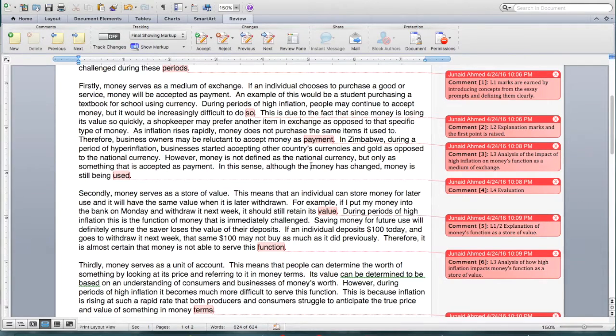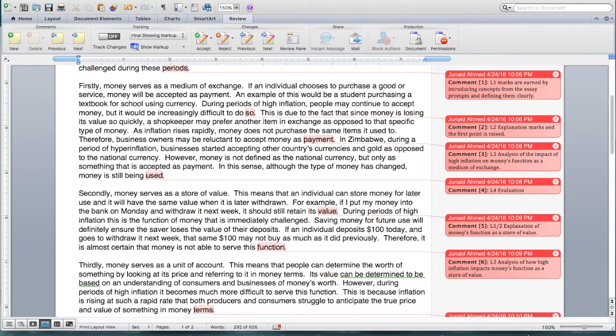So I should say although the type of money has changed. So this little sentence at the end and the last two sentences are evaluation marks. Because you've described the relationship and now you're saying, well, I want to consider in the bigger picture if that's always going to be true, because money as a medium of exchange, that's still going on, right?